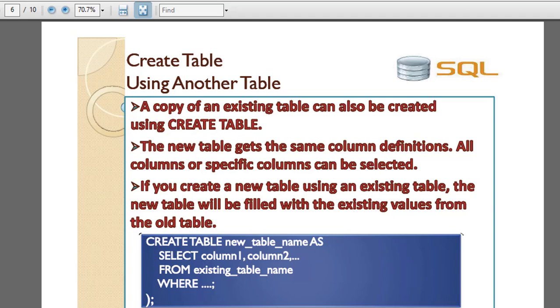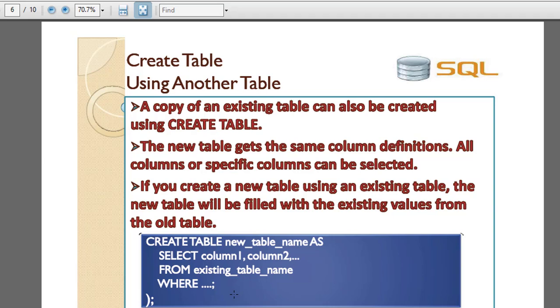So what is the syntax for that: create table new table name, then we use the as keyword, then select column, which columns we want to include in the new table, from the existing table. So select column 1, column 2 from existing table name where condition is there. Okay, so we'll look at that and then try to create a new table.